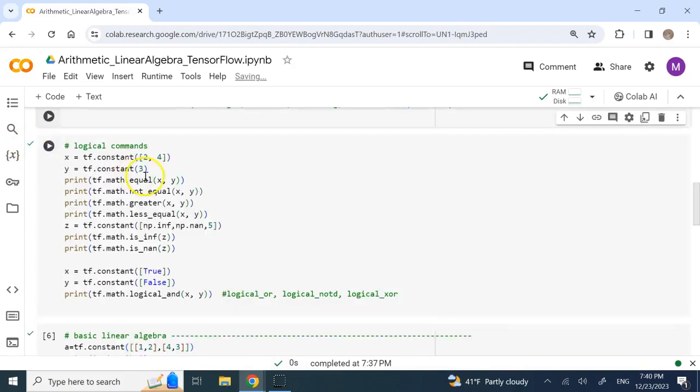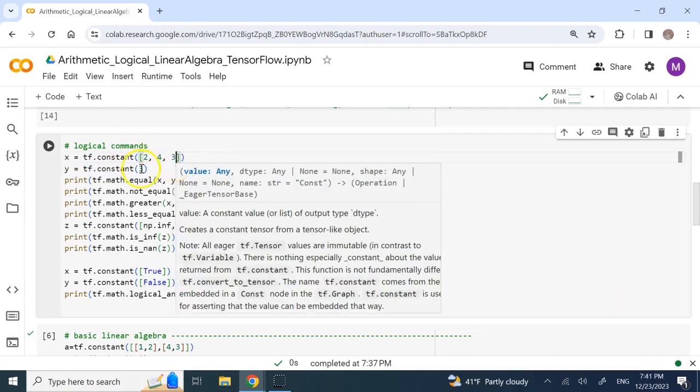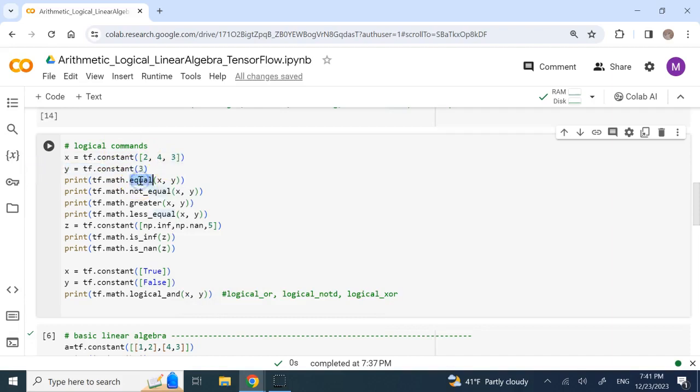Now, if we move on, what about simple logical commands? Well, we have some logical commands. For instance, you can compare an array against another array or an array against a constant. So here I'm comparing an array of 2 and 4 against a constant 3, or if you want, you can add one more number here. So I'm comparing an array of 2, 3, and 5, or maybe let's add a 3 as well here, against the number 3, and I have the command equal. So I check each and every one of those numbers against 3, and so this should give you a logical array. Or if it's not equal, I say not_equal.